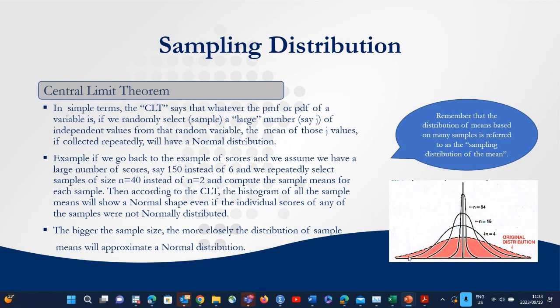If you look at this, here you have the original distribution in red. This is the distribution of some random variable. But if we select many samples, the central limit theorem is telling us that the distribution of those samples will have a normal distribution. It's important because we use it when we talk about assumptions in hypothesis testing. And these are things that are centered around the average.